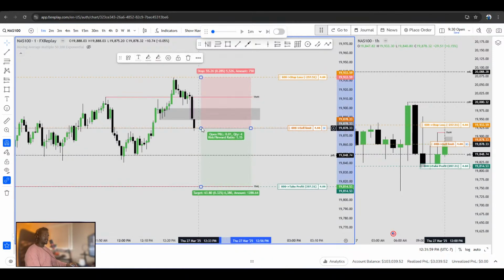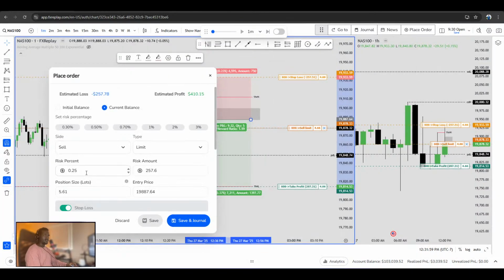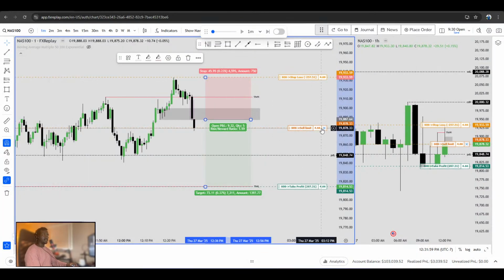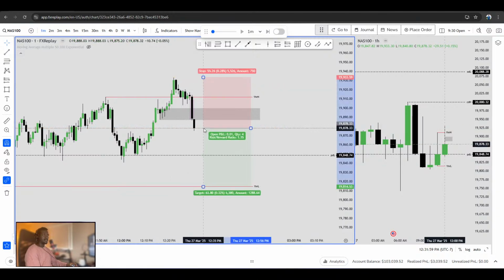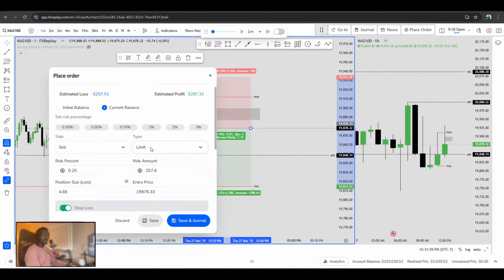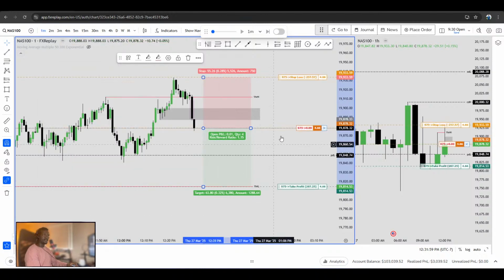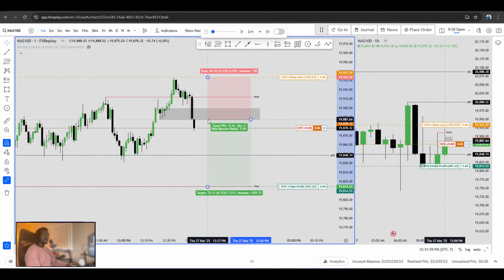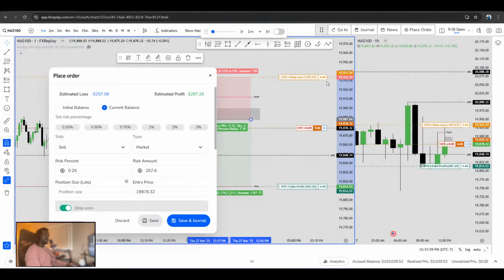And then I'll have another entry here. Instead of having three, between these three, let's just do one. I'm gonna have it right there, and that's gonna be 0.5. No, this is not a limit, this is a market entry. On a live account, on an actual market, it's not even gonna allow you to do a limit. It's gonna be like, that is too close. So 0.25% sell, market order, and then just at that low, let's do a pending order. So it's a sell limit.